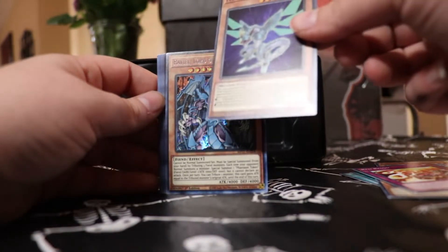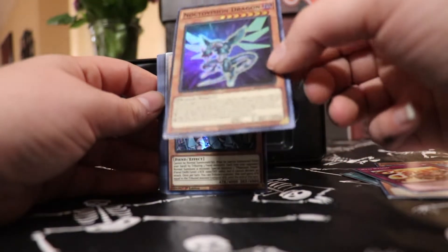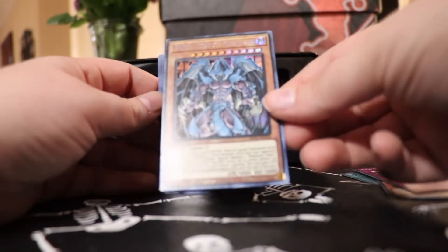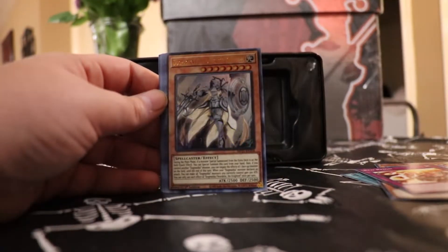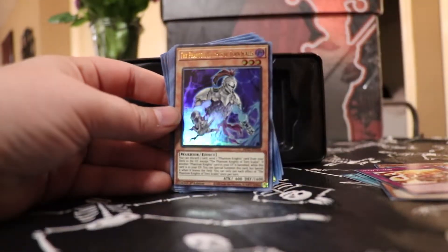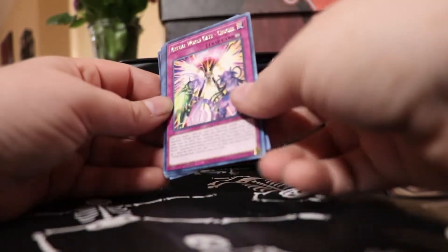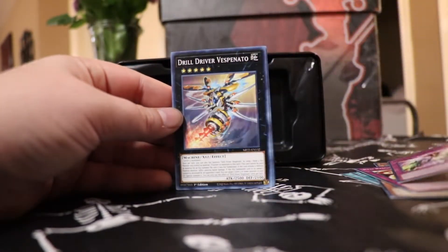This is all a learning process for us on the newer stuff. So you got another holo here. That's pretty good. First Edition over here. How come it doesn't really look crazy? First Edition as well. I always love the First Edition. That one looks really good, and that shine is really getting into the video. Not bad. Pulled another holo. Yu-Gi-Oh sets have a good amount of holos in them. Good amount of First Editions — that's what I like to see.